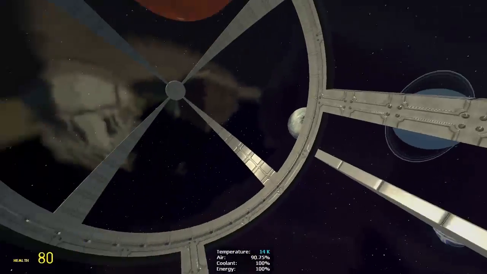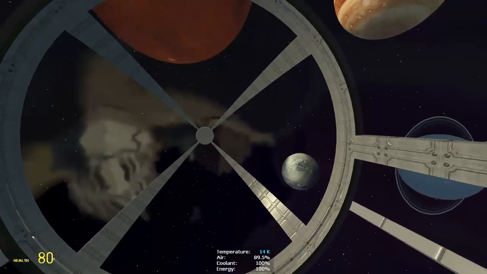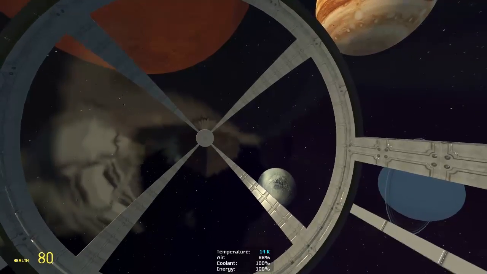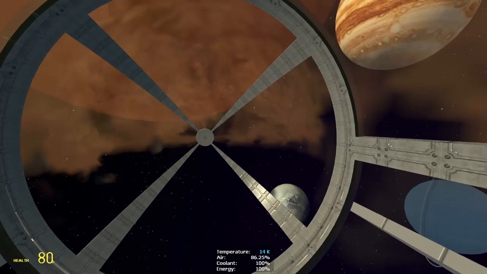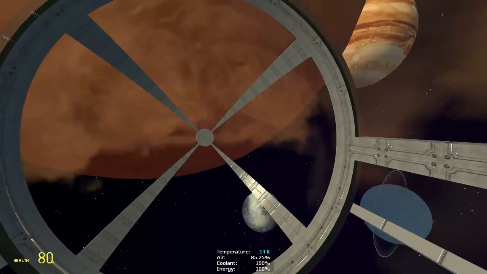Right, we're in space. So if you look at the bottom, you can see the air going down. That's how much I've got in the tanks. That's going down quite rapidly, actually. Let's just go up, further up. We need to get into its atmosphere and then land. This planet might have oxygen, but I don't really know. I can't remember which ones have oxygen and which don't.